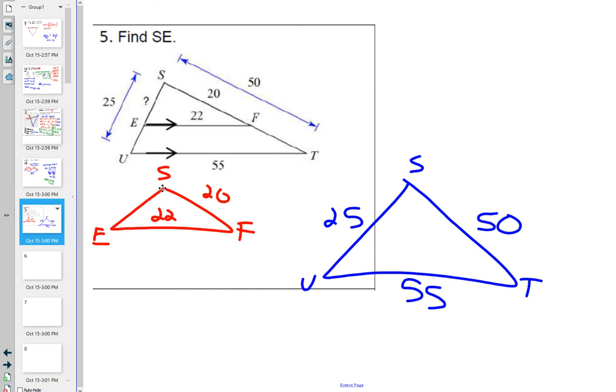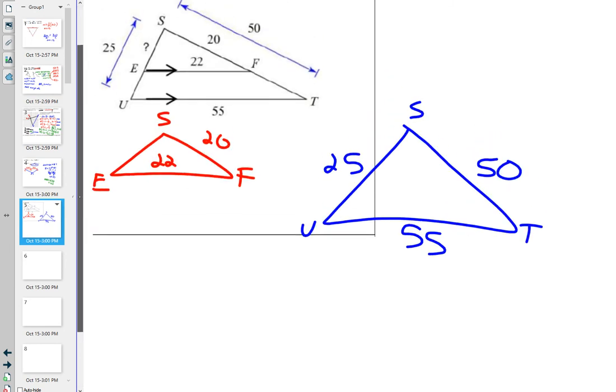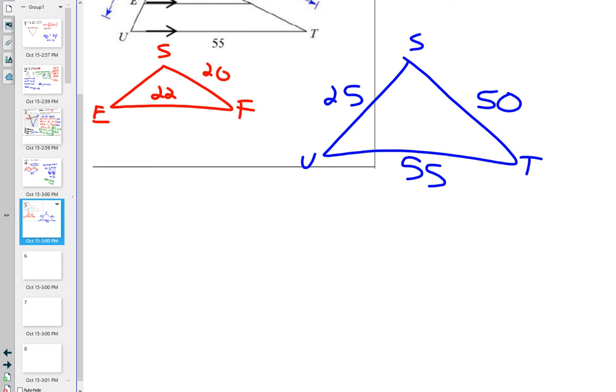So what you need to do here is first figure out what the scale factor is. You saw how on the dilation there was a scale factor. That's what's happening on similar triangles: you either have an enlargement or a reduction. So we have to figure out a pair of corresponding sides that we know both of. In this case, they give us 2, so pick one. What does the SF correspond to?